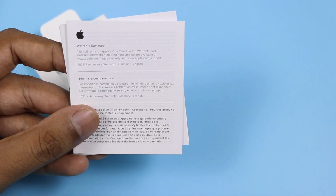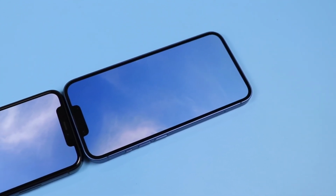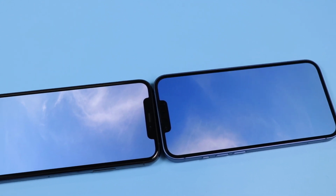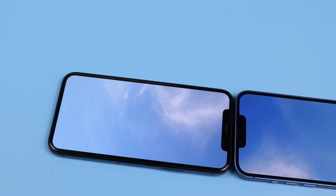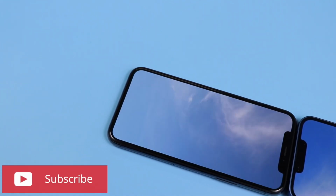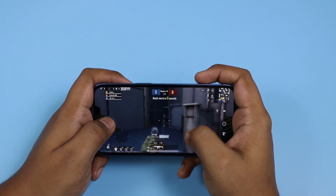Now coming to the notch, I have already told you that I will show you the notch. The iPhone 13 is on the right side. On the left side is my iPhone 11 Pro, and you can see the notch is 20% smaller, as Apple is claiming, and it will be so for all the iPhone 13 models. There is no change in the front camera. It is not like they have shrunk the camera, so it will take a bad picture.